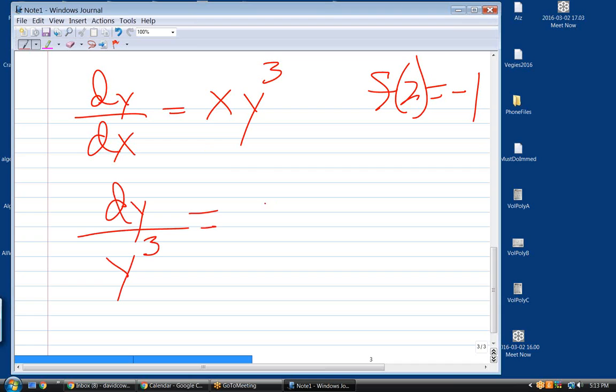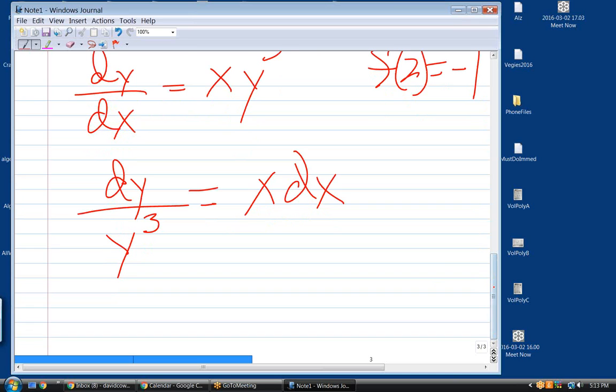equals... Wait, are you like writing this down on the screen right now? Oh, I am. Can you not see it? No, I can. Really? I'm just left with the last image you had up. Wow. There we go. Sorry, that's better now. It's just slow, it looks like. Huh. Can you see my bottom line here? dy over y cubed equals x dx? Yeah. Okay. Well, yeah. I'm not sure what's going on. Maybe we just have a slow internet thing here.